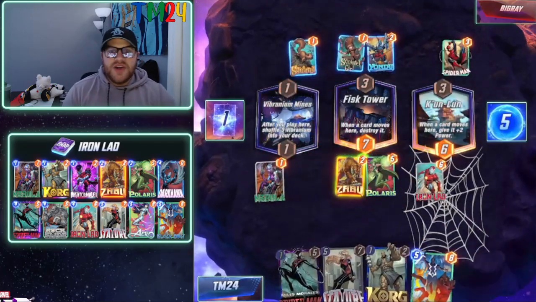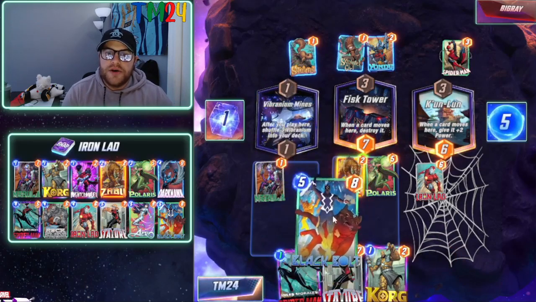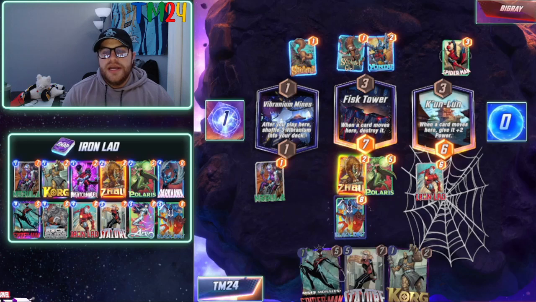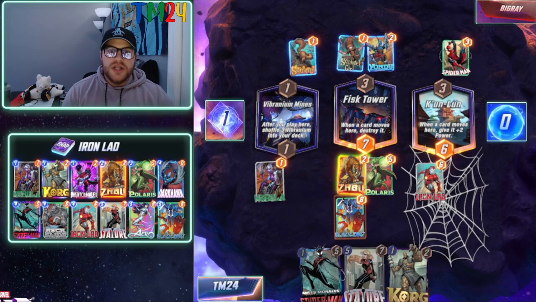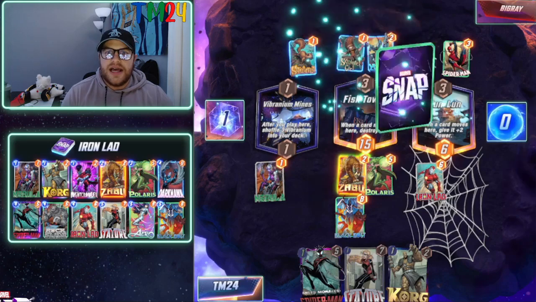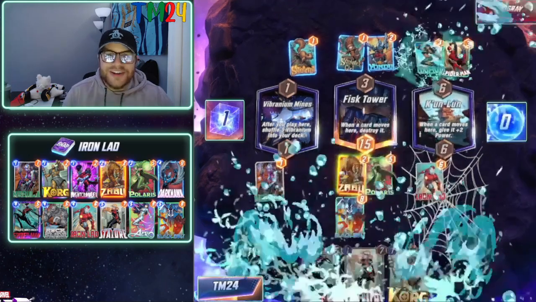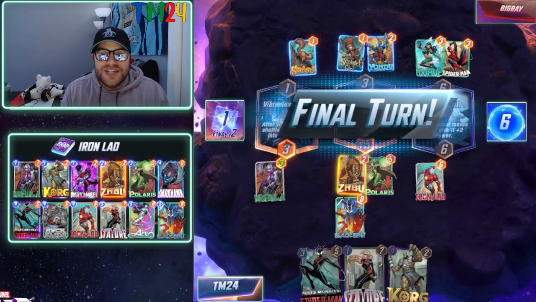But let's talk about the decks that we tried him in. The first one here is probably one of the better decks out there right now, and it's that DarkHawk Black Bolt Stature deck. Really, really strong deck, and throwing Iron Lad in there, it feels even better. I mean, did one of the better decks in the meta right now just get even better?